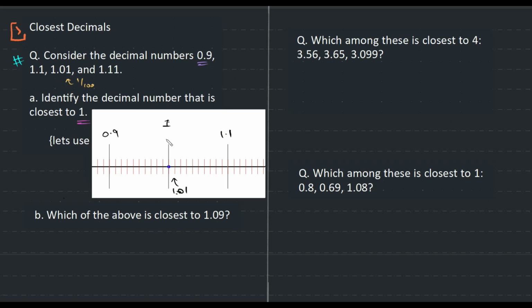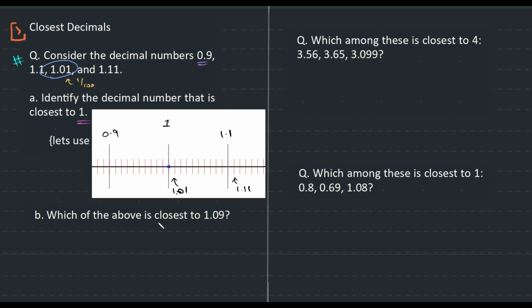By dividing from 1 to 1.1 into 10 more parts. And finally, we have 1.1. 1.11 will be after 1.1. So this will be clearly 1.11. It's over here. What is the closest? The answer is to identify the decimal number that is closest to 1. Which is the closest? Correct. It's this.